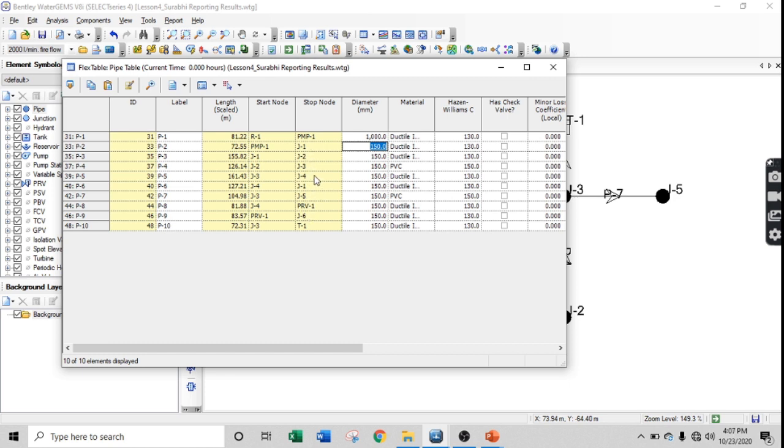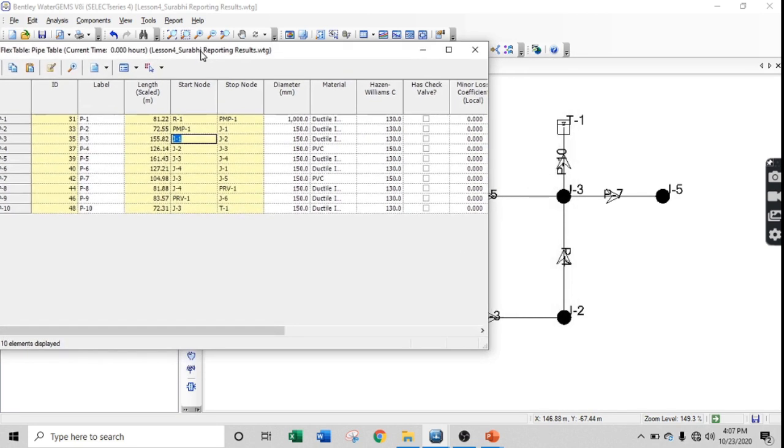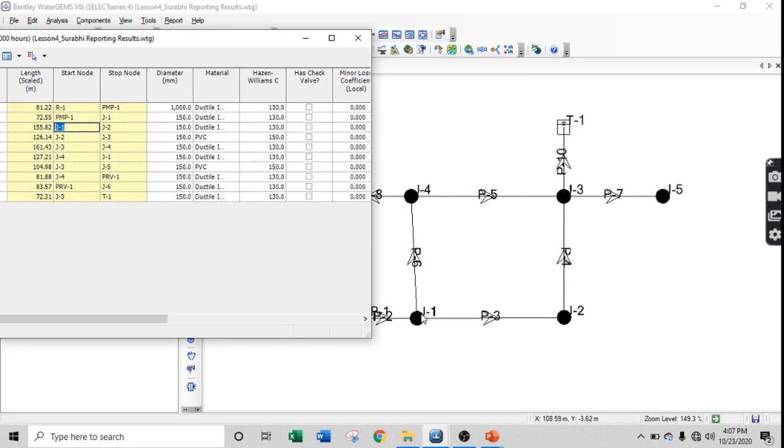These values are generally calculated by the model itself. For example, if you remember, when we drafted this model, if I make a line between J1 and J2, that is basically a pipe, so it will automatically give the start node as J1 and the stop node as J2. We are not inputting it ourselves, we are just creating a line or an element or a pipe.